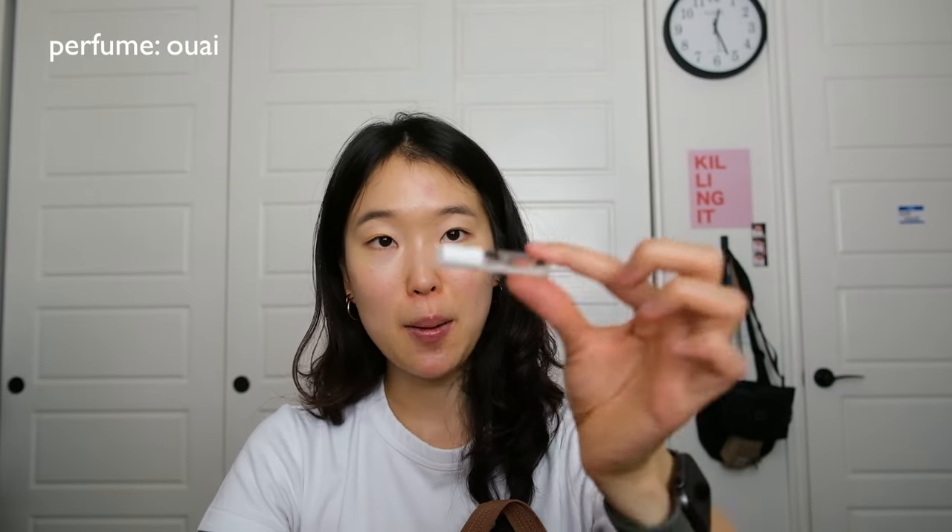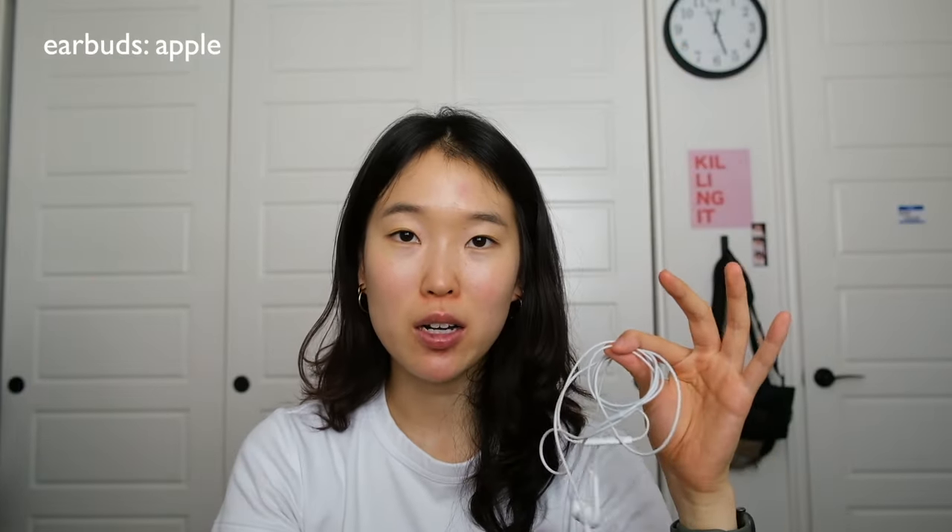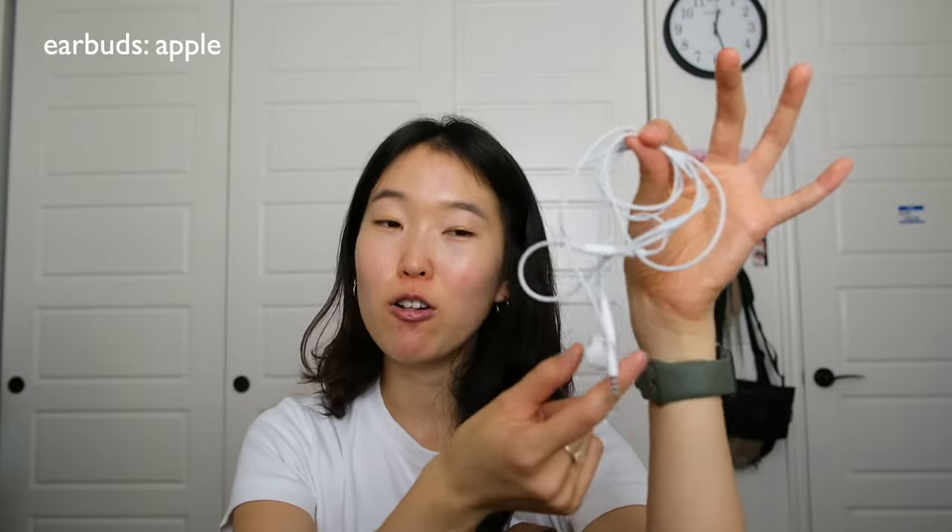Next I have a little coin pouch with a bit of cash inside, and a mini perfume from Way — this is Melrose Place. I also have a dongle for my earbuds in here. This coin pouch is from Hawaii; it says 'My Sweet Time Hawaii' and has a cute tan Snoopy on it. If my AirPods are dead I can attach the dongle from the coin pouch and plug my earbuds into my phone.